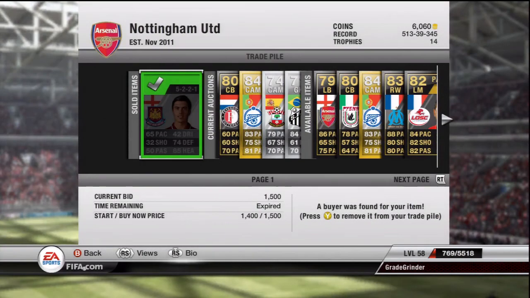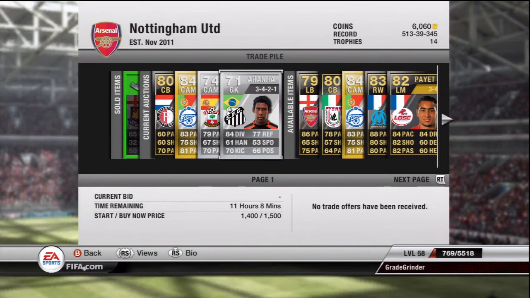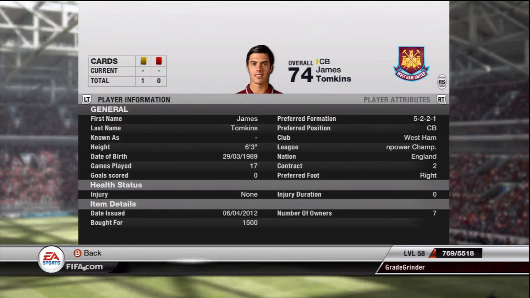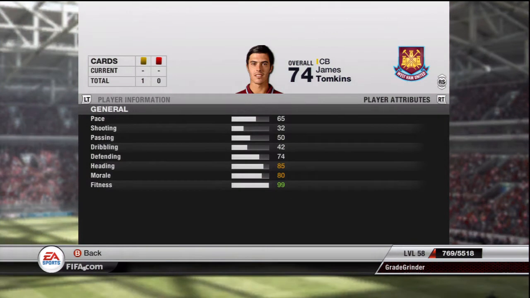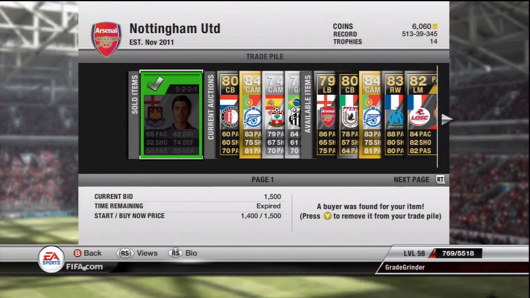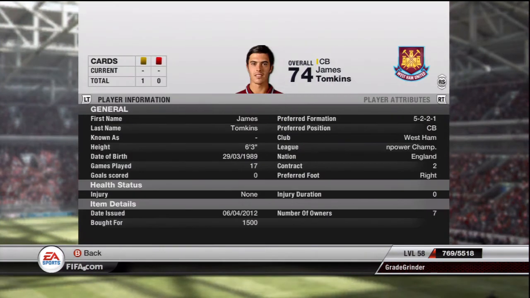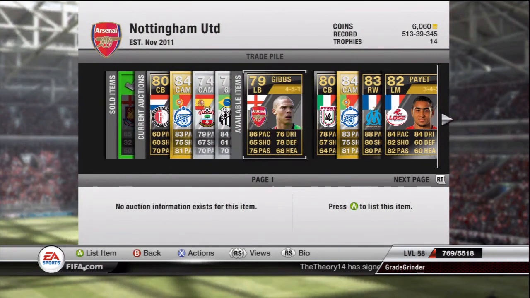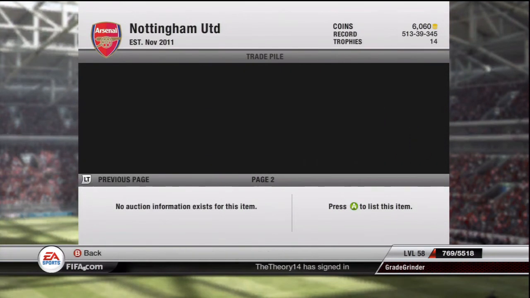Hello guys, I'm back. This is literally 20 to 30 minutes later, and that Tompkins is already sold, guys. As you can see on the market, there was ones for like 950 coins, and still this one sold, and it was in a 5-2-2-1 formation, which isn't the best. And I mean, we made 1k just like that. I mean, it took me 15 seconds to do that. But yeah, these are the players we've picked up, guys, and I'll be telling you the prices of them.